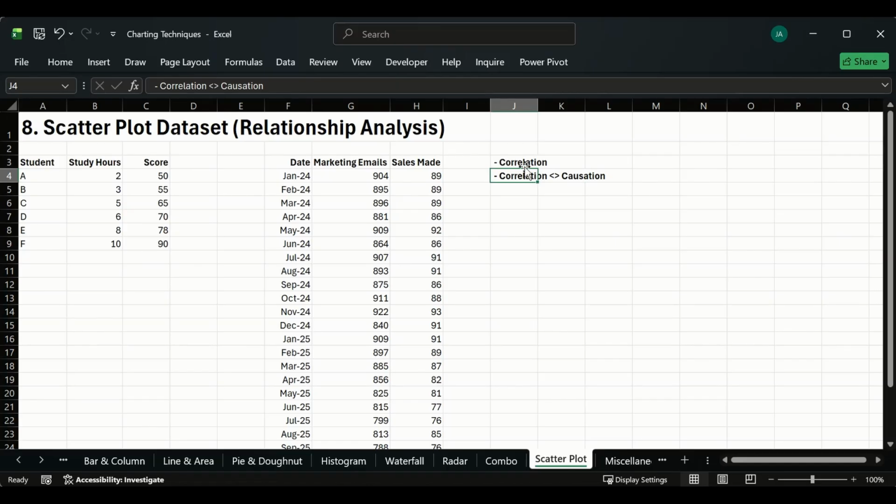What does correlation is not causation mean? Has it ever occurred to you that you were driving or walking and it seems as if a car is following you or a person is trailing you, and you wonder, why am I being trailed? Why am I being monitored? Why am I being watched? You keep walking fast, and it seems the person started walking fast, or the car started moving faster.